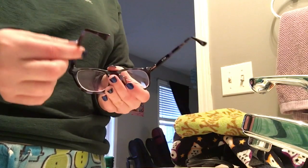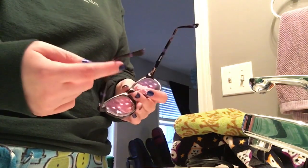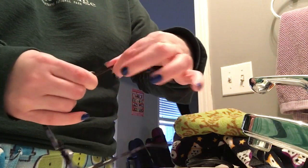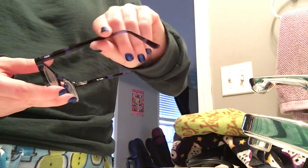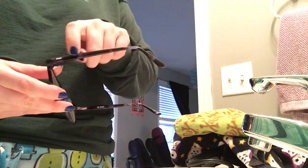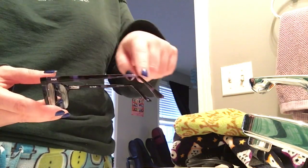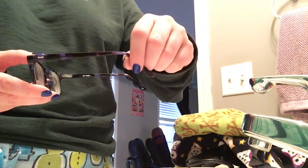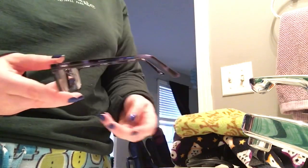Now if you wanted to adjust them in other ways, you just do the arms. If these are hurting your ears, then you want to bend it up this way. So you would put your hair dryer or dip it in water on this side and then just kind of gently right here, work your fingers down till you get here, bend it up towards you. If they're sliding off your face, you can slowly go here and then bend these down. And so there's actually a wire inside there. There's no wire inside these, but there's a wire inside here coated in this plastic, resin, whatever. And it'll be a little pliable, so you can fold it down more this way so it'll grip your ears a little bit better.